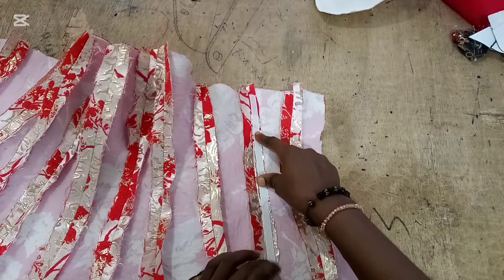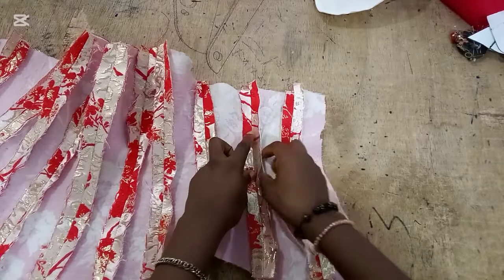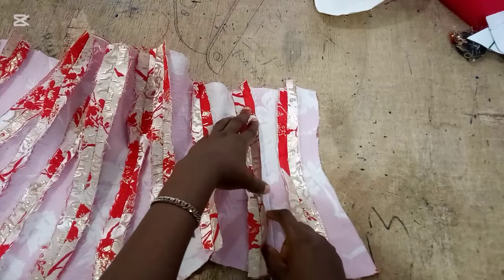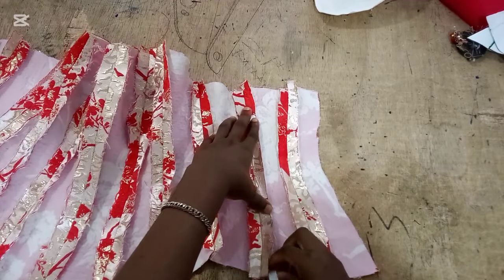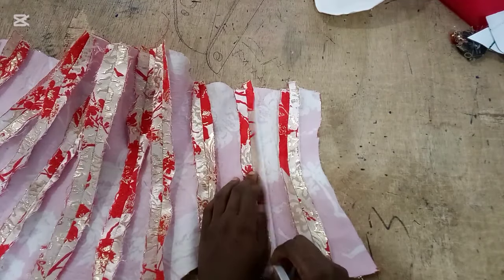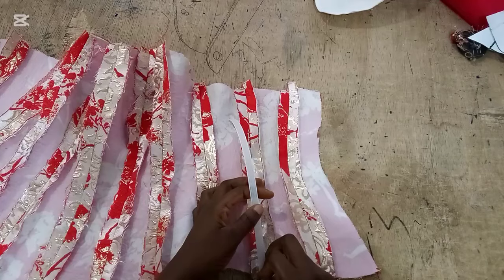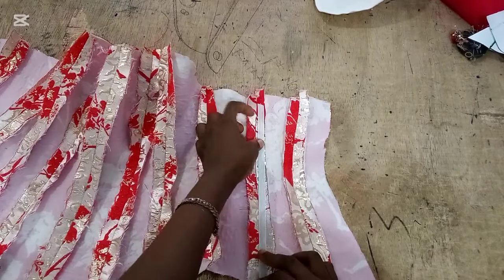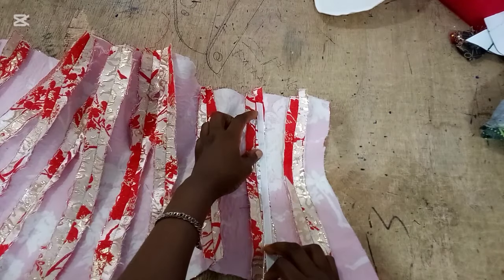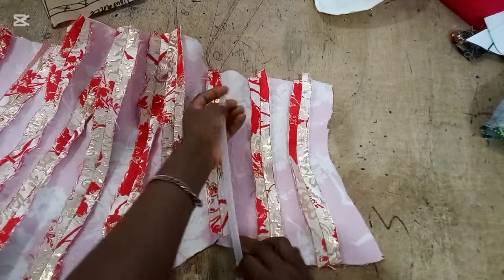And you can decide to place it on top like this and stitch it down. Just make sure you are leaving half inch on both ends. You are leaving half inch at the beginning of your sewing, and you are leaving half inch at the ending of your sewing, so that you can be able to use that to turn your lining. You can decide to place your bone inside the seam allowance like so and stitch it down, or you can just decide to place it on top and sew it. Can you see the way I'm showing you? So I'm just going to proceed to my machine now.